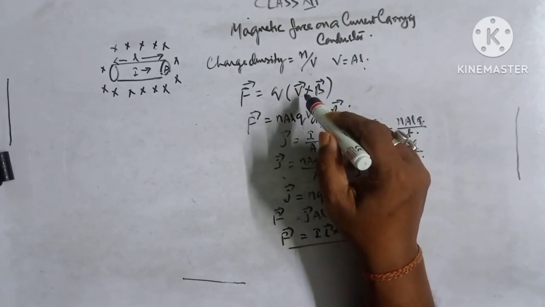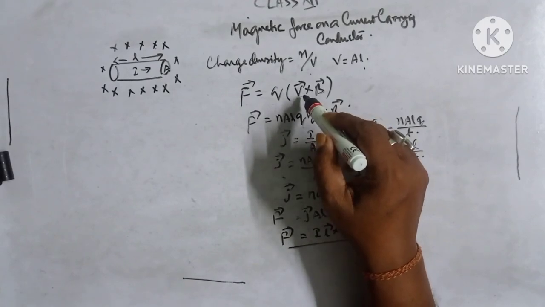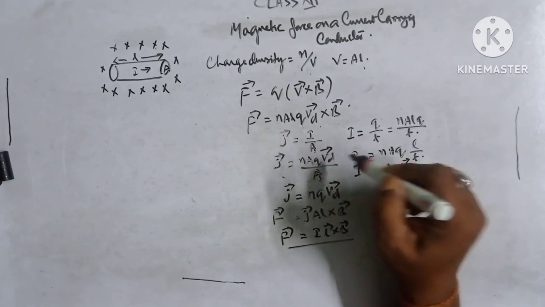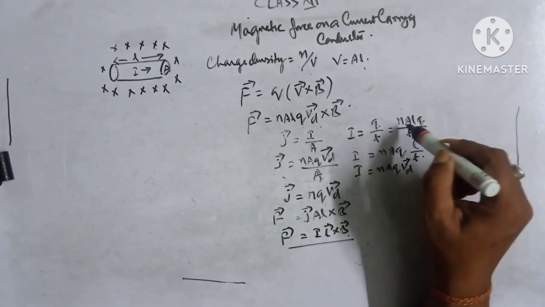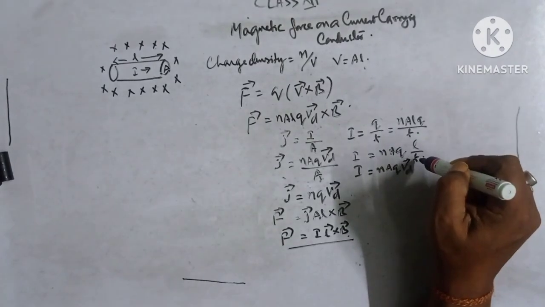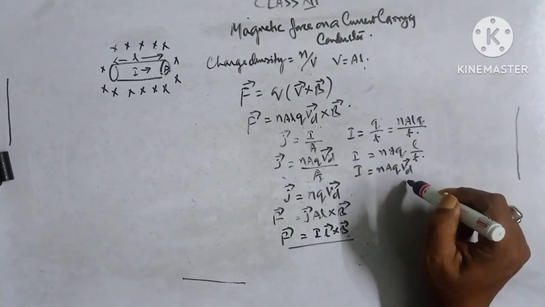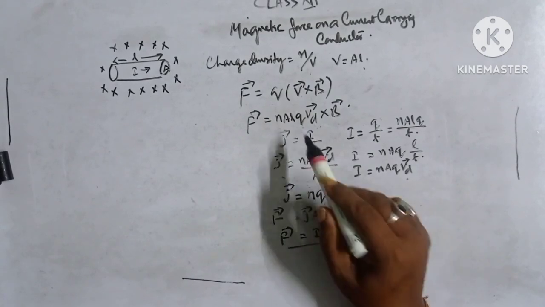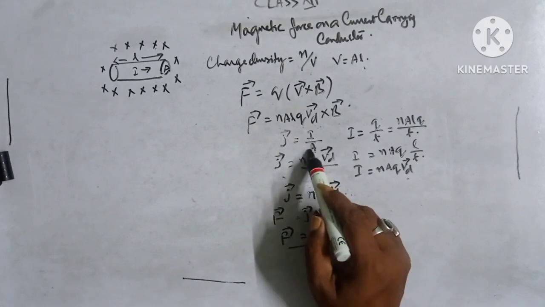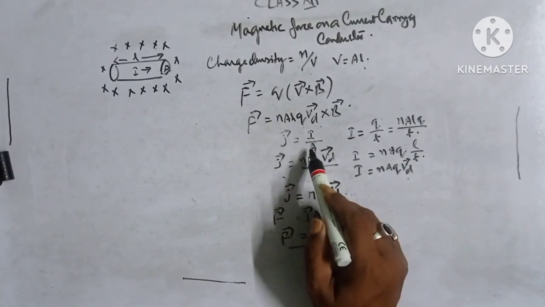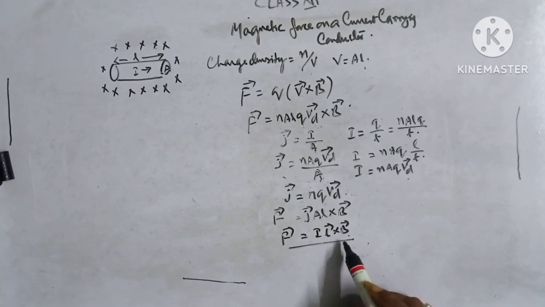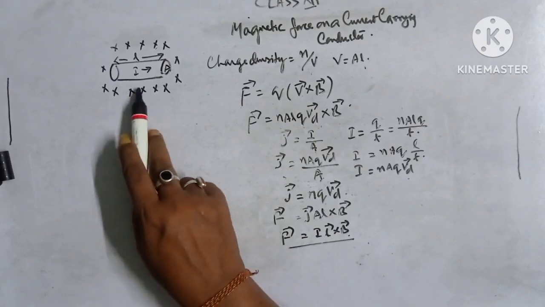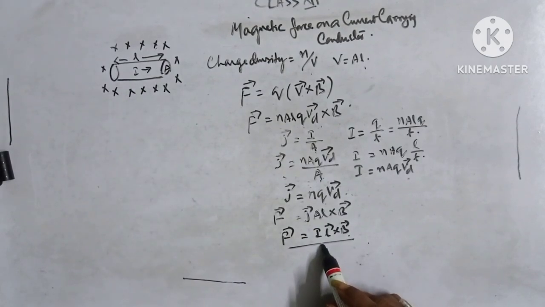This is the total charge, and here the electrons are moving since current is flowing, so it is the drift velocity of the electron cross B. And you know that J is equal to I by A and I is equal to Q by t, so total charge in this much time. Now L by t is the velocity of the charge, and it is the drift velocity. When you place it here, your J becomes this much, and when you place this value of J in this, it will become this much. And we know that J into A is I. So this is the force exerted by the magnetic field on a current carrying conductor. This is very important.